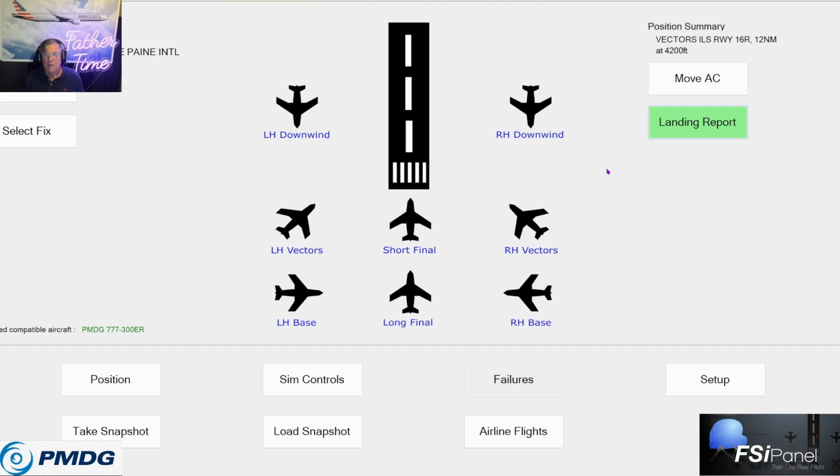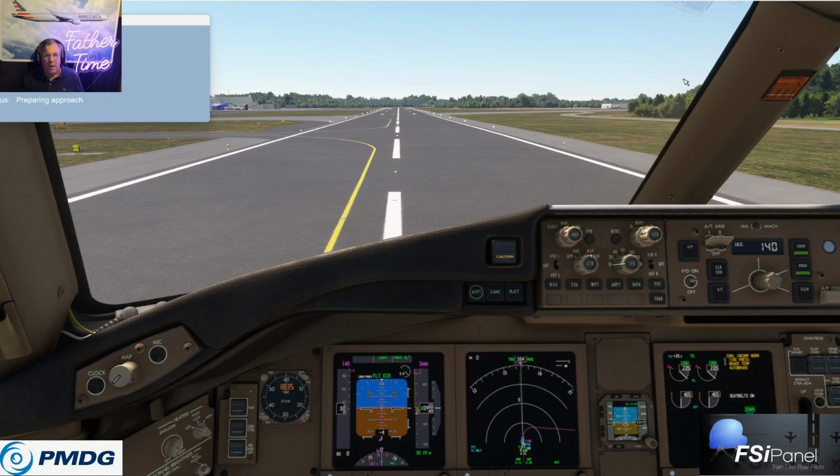Let's do a go round, and we'll just go out on long final this time. Move the aircraft, and we'll do an ILS to a go round. Release the parking brakes.